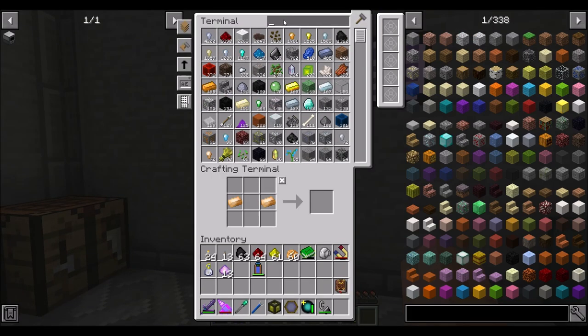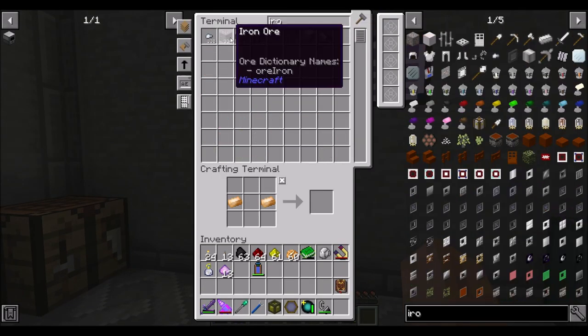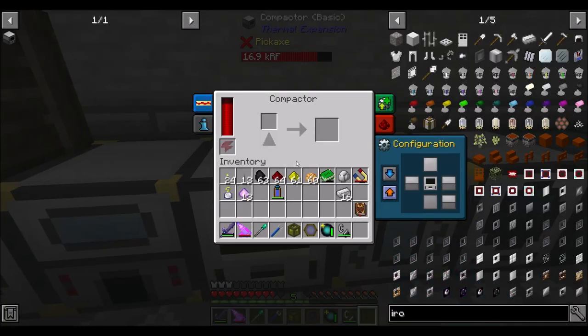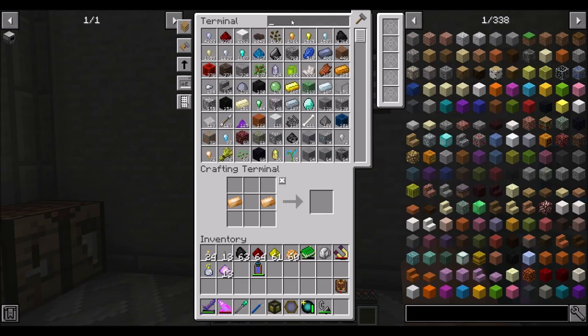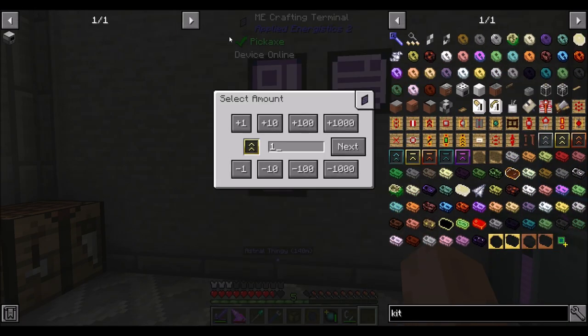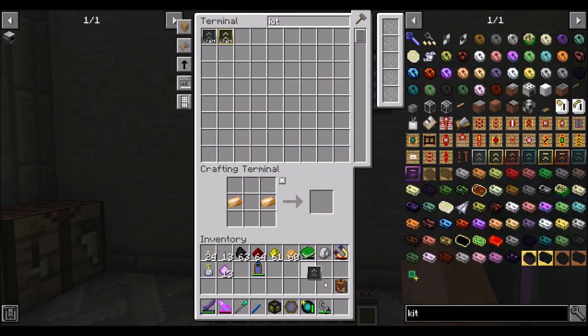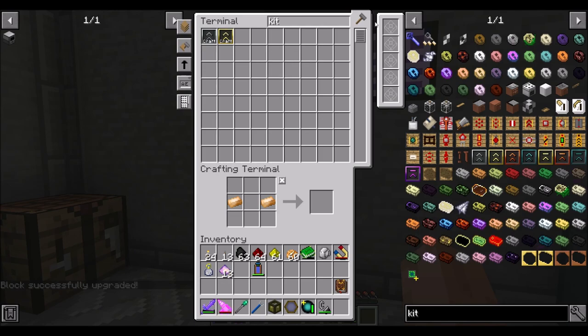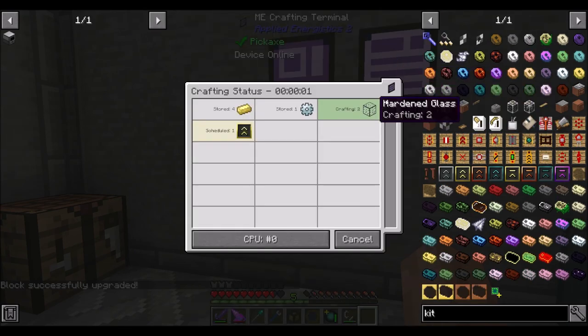All right, so let's get some iron plates. Now, I know we have a decent amount of iron, but not a ton. But, you know, we'll do our best. Compactor. And while we're at it, let's get a couple kits. So a hardened kit would be nice. And then in a minute, we can request a reinforced kit. Just to make sure things go nice and smoothly. Not too shabby.